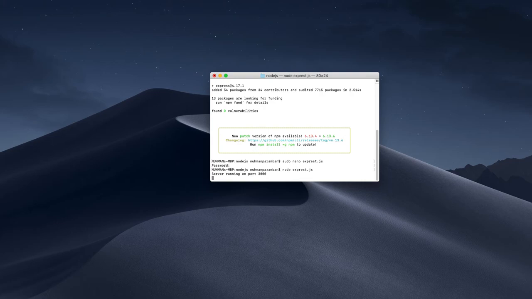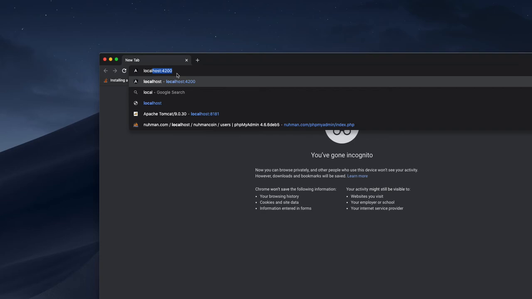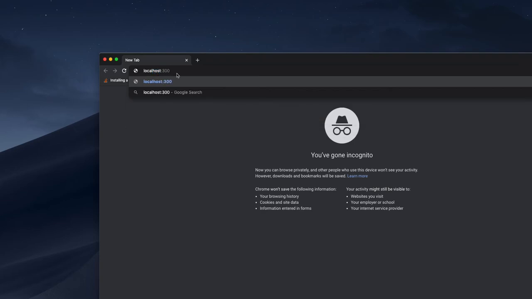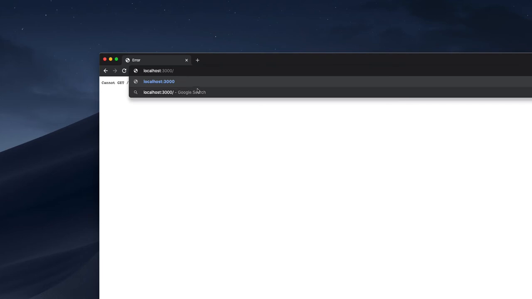So if I am going to my port 3000, we can see what is going to happen there. So let's see, that's our port, localhost 3000. It says cannot get, so something weird happened.